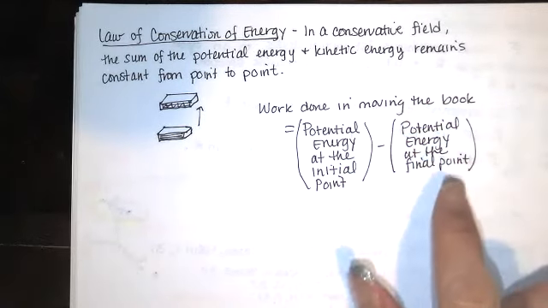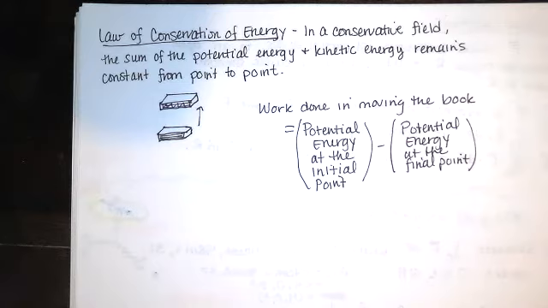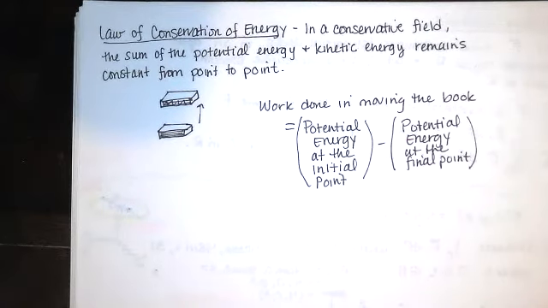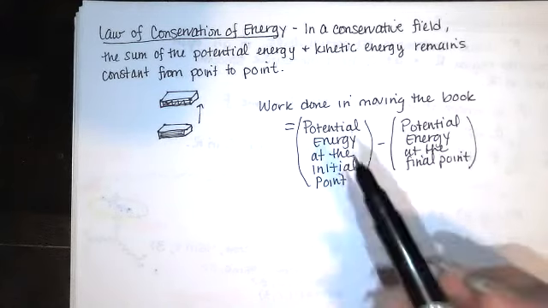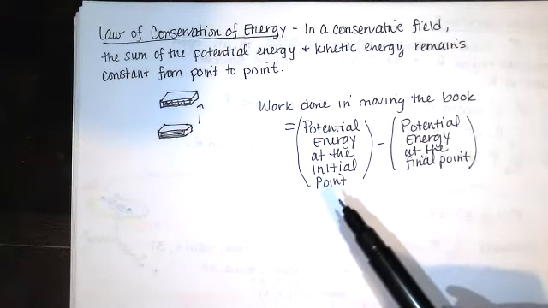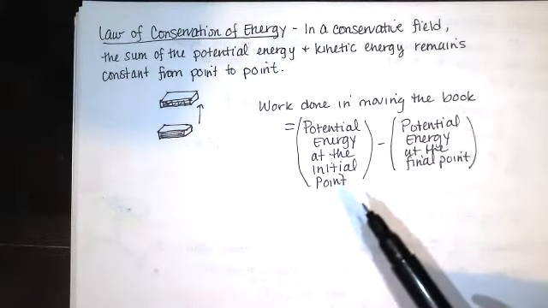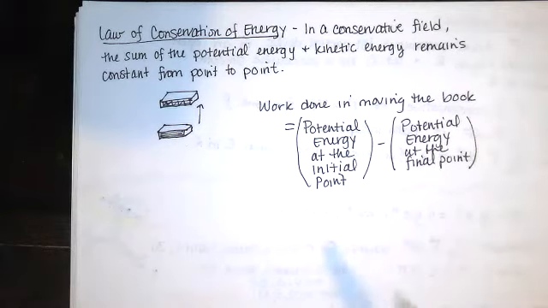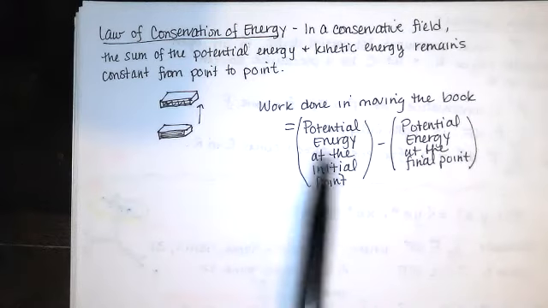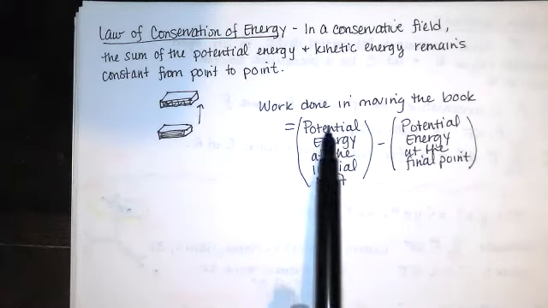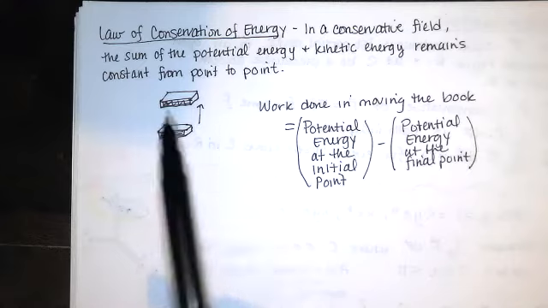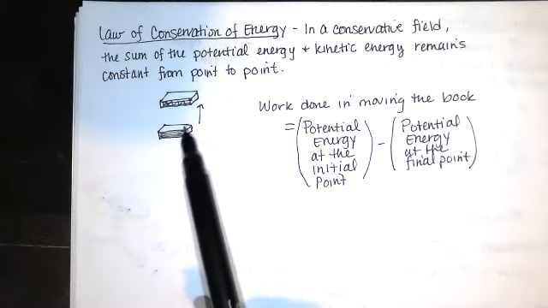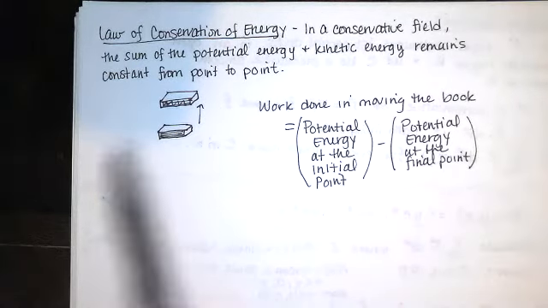Now, if you're saying, why isn't it final minus initial? It's because the potential energy function is not actually given by the potential function of the gravitational field. It's actually the negative of the potential function for the gravitational field. That's why it gets flipped. It's like the initial point minus the final point. But the work done just subtracts the potential energy here and the potential energy here, and that's all I do.